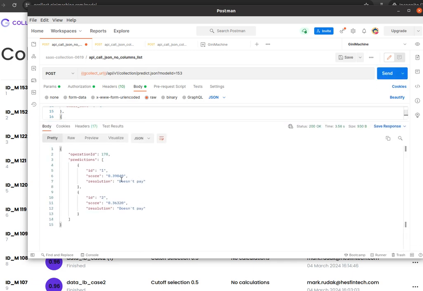In our batch there were two applications and we got two scores. For the first application the score is 0.39, and for the second application, which is roughly the same except for age, the score is less, right? So our debtor is quite a bit younger, and his probability of payback is lower.